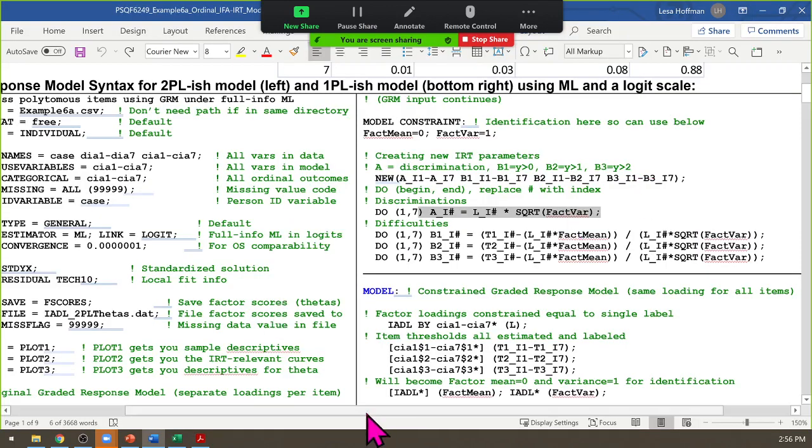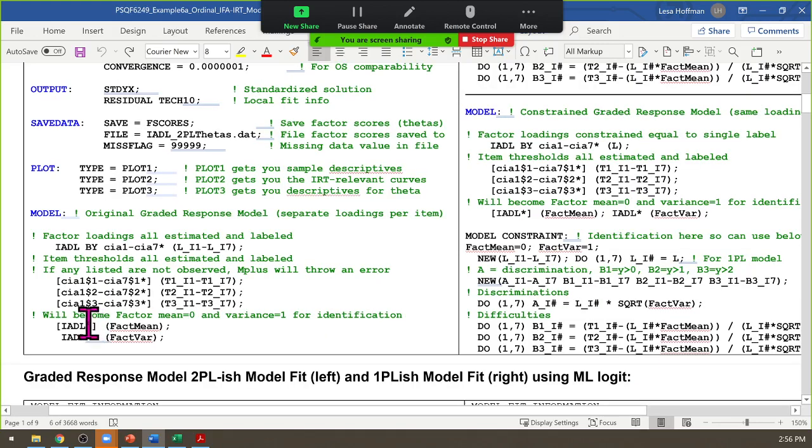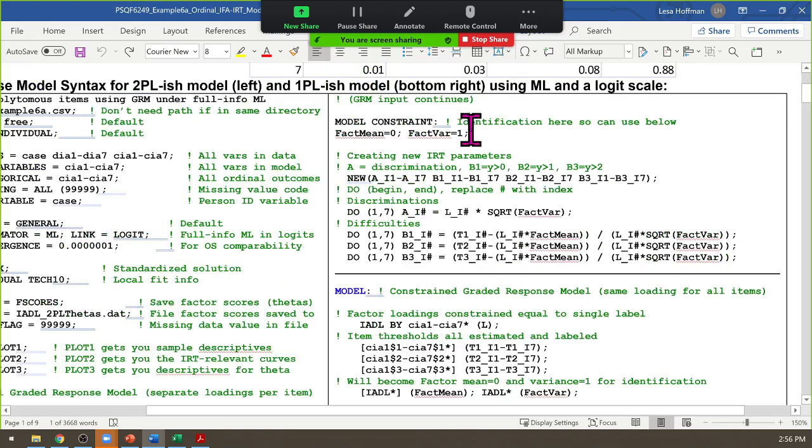However, if you directly try to fix it, so if I did this at 0 like normal for the theta mean, and if I did this at 1 like normal, it throws an error. M+ doesn't let you label parameters that are already fixed. It only lets you label parameters that are estimated. So I am temporarily pretending that these things are estimated by putting the stars here and fixing that problem under model constraint so that the model is actually estimated. The trait mean is fixed to 0 and the trait variance is fixed to 1. But now I can refer to factor mean and factor variance in the equations like I need to go from loadings to A's and thresholds to B's.